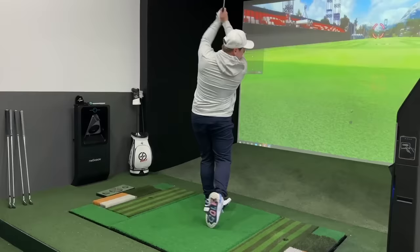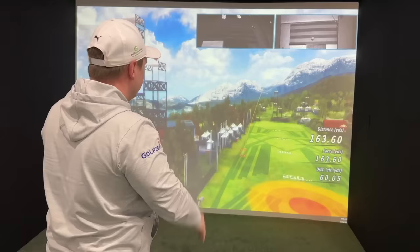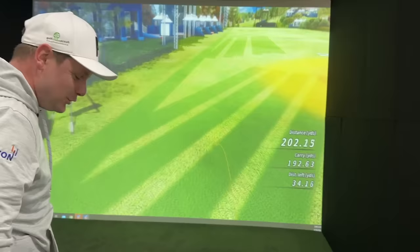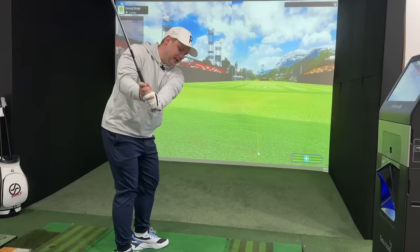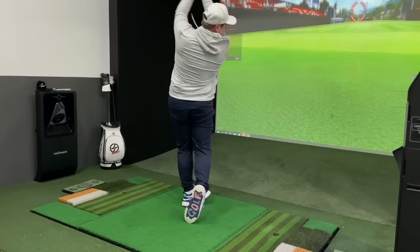When Cobra redefined the shape from the first generation, the idea was to make them smaller and more defined, because they knew the Forged Tech X was coming as the bigger more cumbersome iron. Feel-wise there's not a lot on the market that can rival this. We've got the six iron here — 192 yards in the air, 202 total. These are rocket ships and it's still spinning at four and a half, which for a six iron is closer to the right number than some of the other clubs we've been hitting.